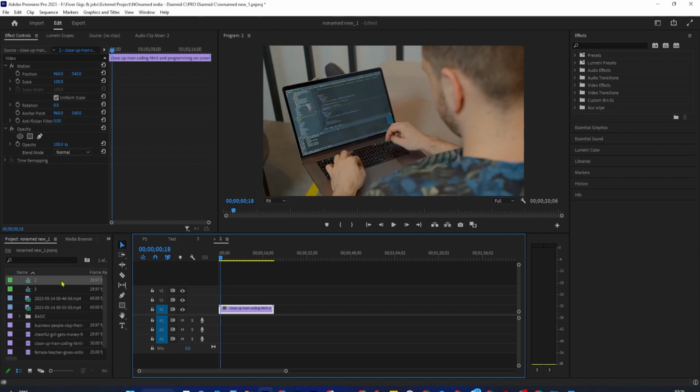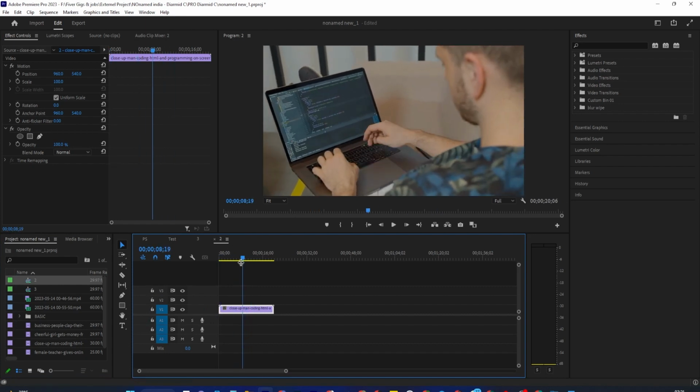Alright, to get started, I just added some video footage to my timeline that I'd like to record over. Before we begin, make sure you have an empty audio track to use for your recording. If you need an extra one, just right-click on any of your audio tracks and select Add Track. Alright, and there, inserted an extra audio track.